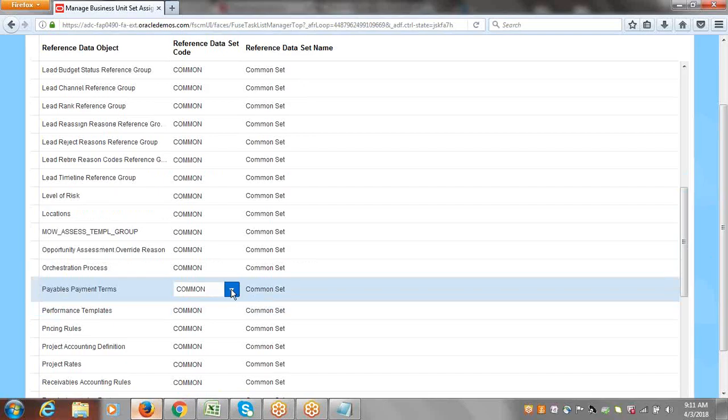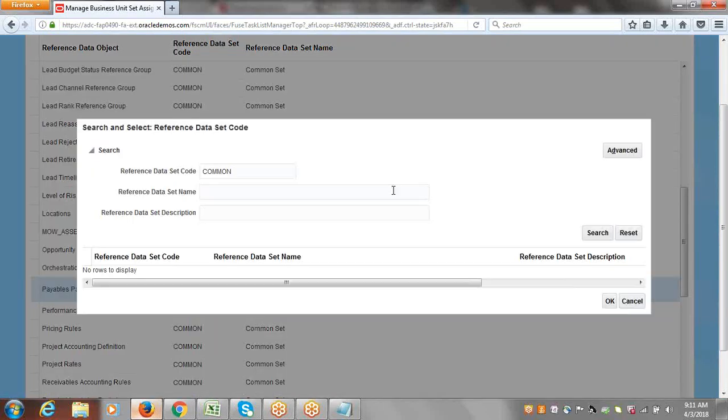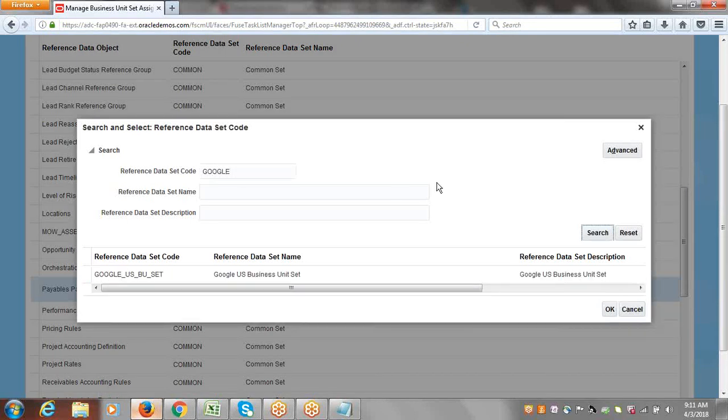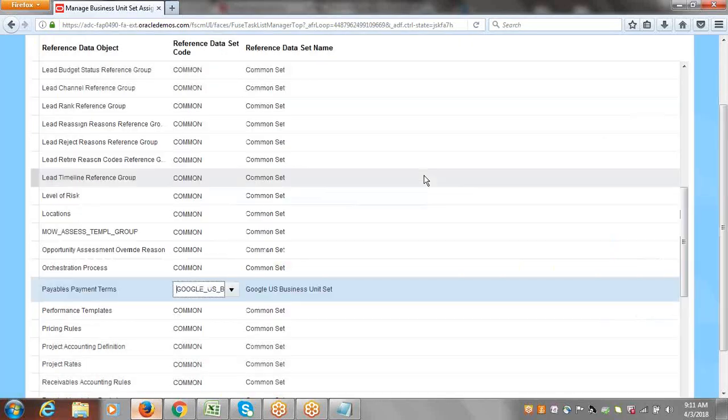We can select our reference data set, what we created. Search, select. Okay, so done. Only for payment terms, this BU will have access from this reference data set, however many payment terms are assigned to this reference data set.